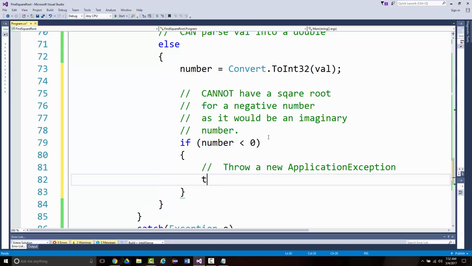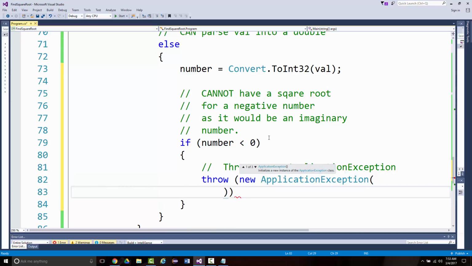All right, so we throw a new application exception. And we're told when we do that to actually give it a value. So we'll say here, number cannot be negative.